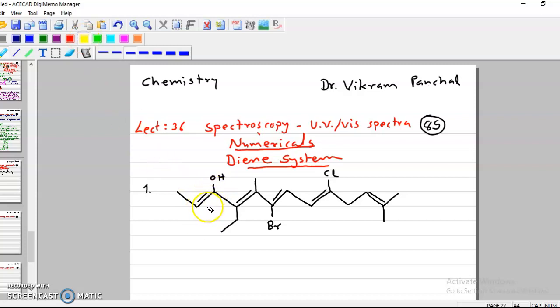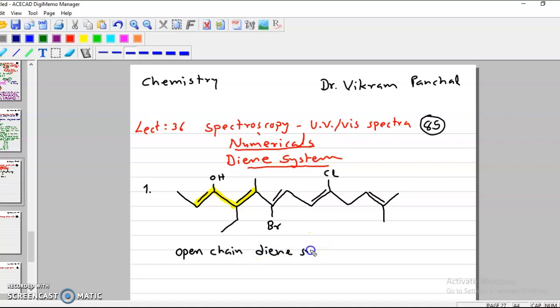Here you have to see at least two alternate double bonds. That will be your main system, and here there is no ring, so we can start from anywhere, but this will be the best thing to do. So this is your system, and here both double bonds are out of this ring, there is no ring. So here we have open chain diene system. So it is called open chain or acyclic diene system.